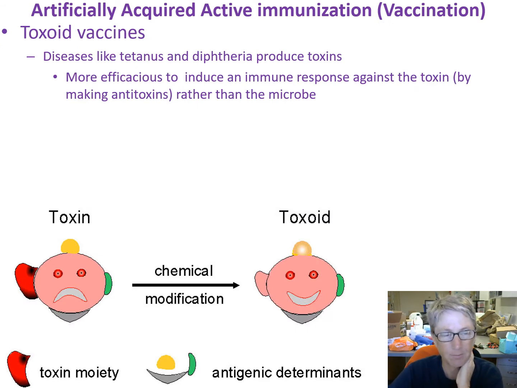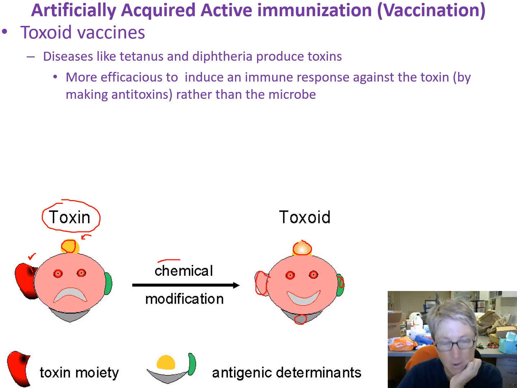Toxoid vaccines. It's kind of interesting. So this guy is a toxin, and these are all the pieces of this guy that make him a toxin. When the scientists do chemical modification of the toxin, you can see that they made this yellow part a little less yellow. The green stayed the same, the gray stayed the same, but this big red ear was chemically modified to a flesh-colored ear. And then for the key, they say this big red ear is the toxin moiety, so that's what makes you sick. And then these guys are just antigenic determinants, aka epitopes, that will initiate an immune response.